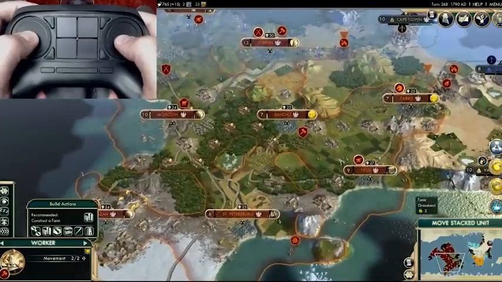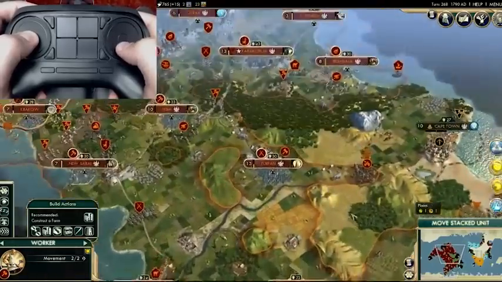Here I'm using the grab button to just grab the terrain directly and push it around using the one-to-one mouse control.